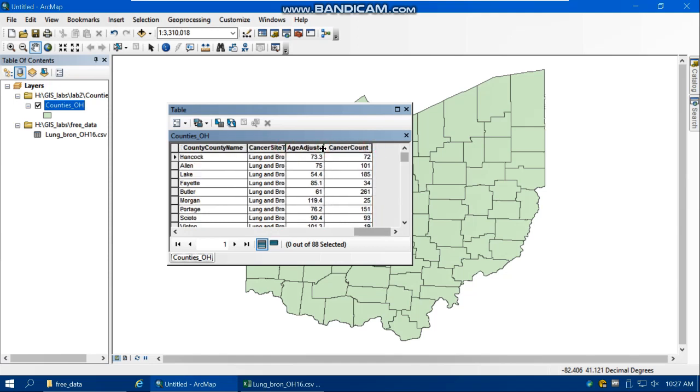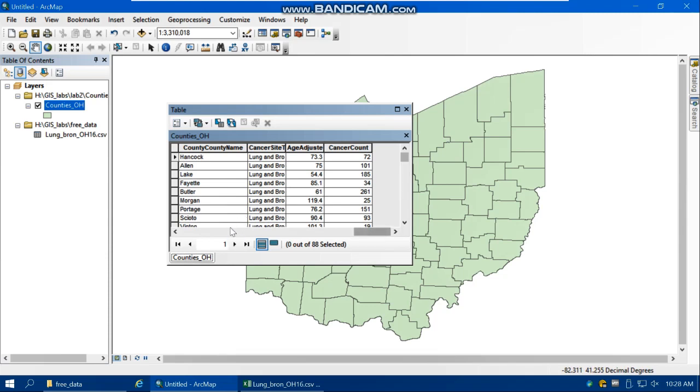So these four fields have been added to your table, and you can see that the join operation saves our time, so we don't need to create another field and then enter the values one by one. Sometimes you're working with the counties for the entire United States, more than 3,000 counties, so you don't have to do it one by one; you can easily join it to the shapefile of the counties. So join is a very important operation in GIS. But notice join is a temporary operation, which means if I close ArcMap, I will lose the result of the join. So we need to make it permanent.